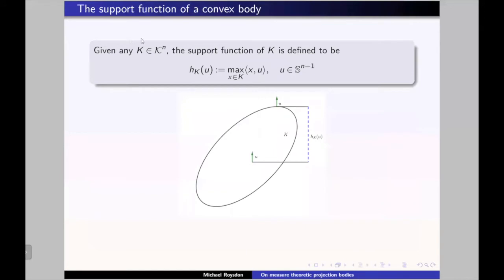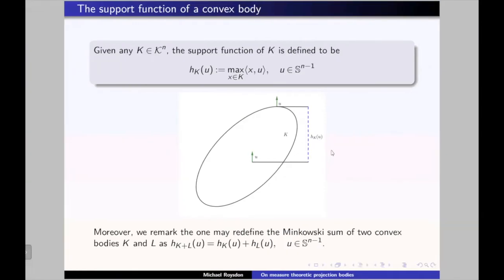Okay, so to a convex body, we can actually associate a function called the support function. For any convex body K, the support function is just the distance in a direction from the origin to the supporting hyperplane of K in this given direction. This is certainly a convex function, just from the triangle inequality and the inner product, and it's homogeneous of degree 1. And in fact, you can, in this way, understand the Minkowski sum as the convex body whose support function in every direction is the sum of the support functions of K and L in each of these directions. Okay.